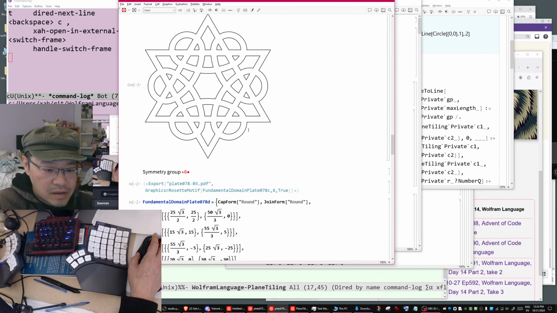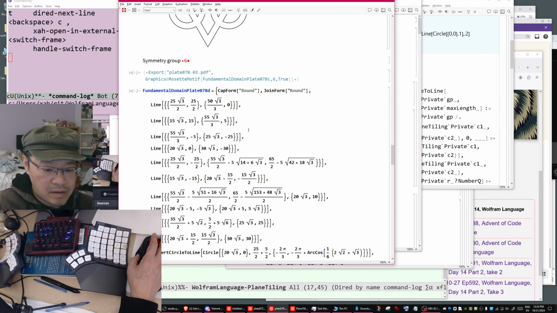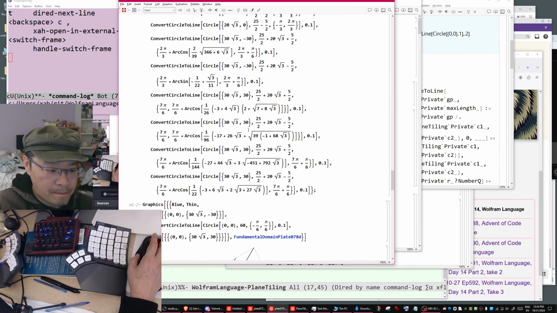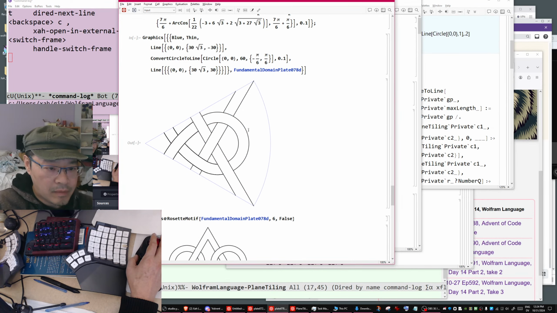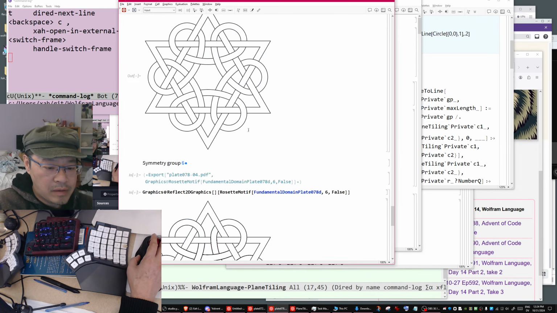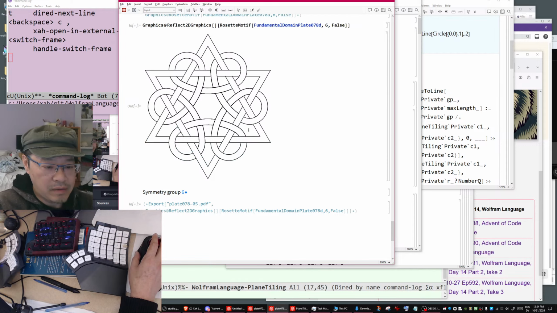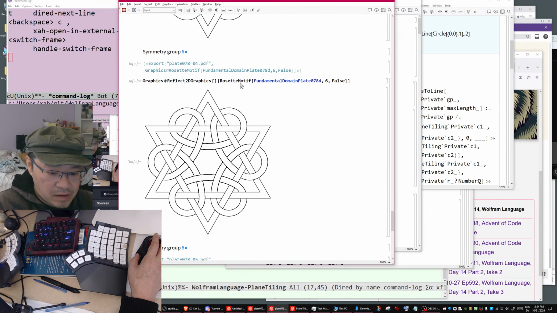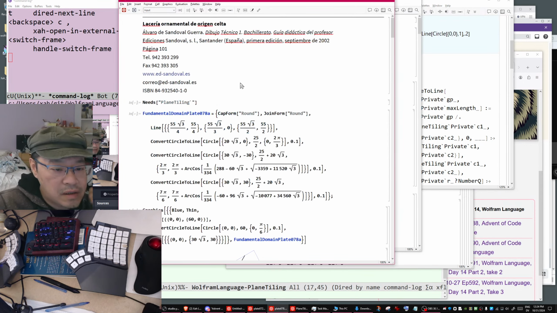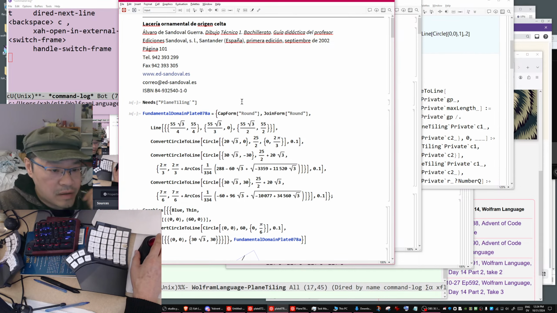So anyway, so let's see. Very pretty. But still, we haven't found out how exactly the curves are generated. So let's go back. Let's go here.